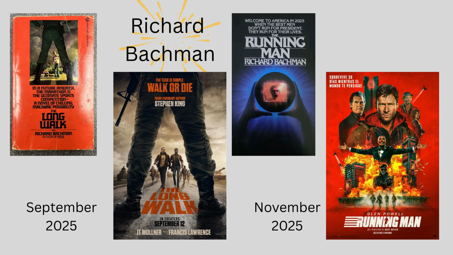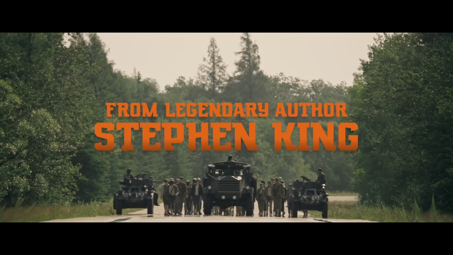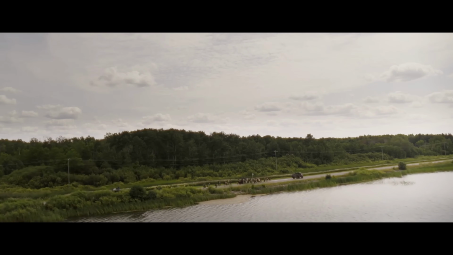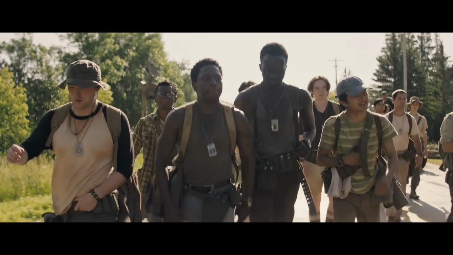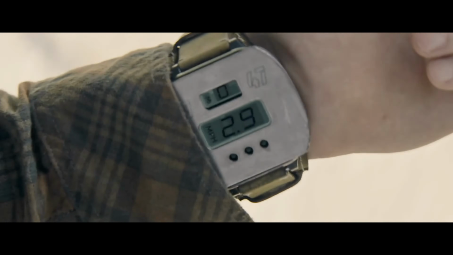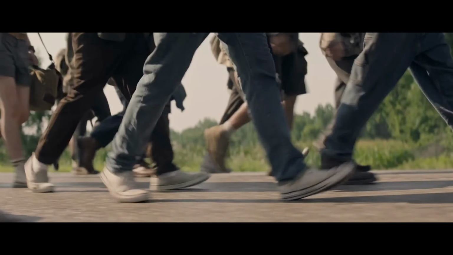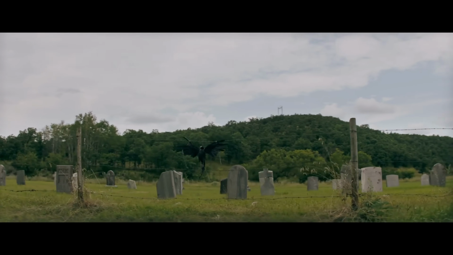Richard Bachman is having a good year in the theater. An adaptation of his book The Long Walk came out a month before the new adaptation of The Running Man. I went to go see this, since it felt like the companion piece to The Running Man. It's about another fictional contest where 50 boys compete to walk non-stop. If they drop below 3 miles an hour, they get a warning. 3 warnings and they're shot. The last boy alive wins.